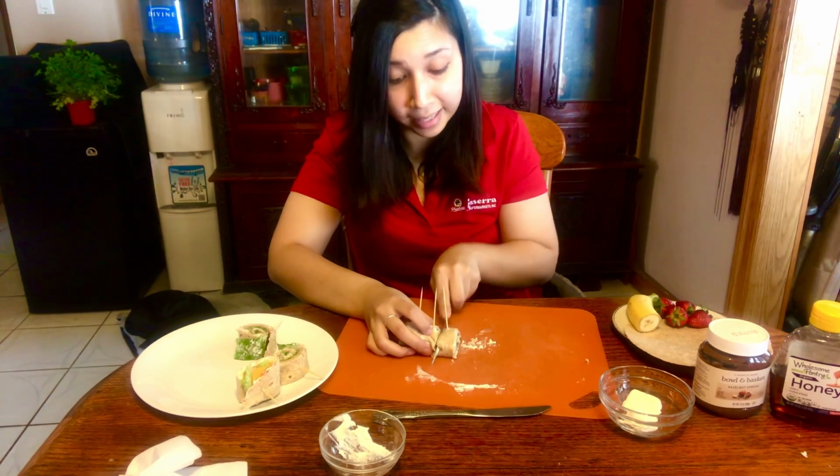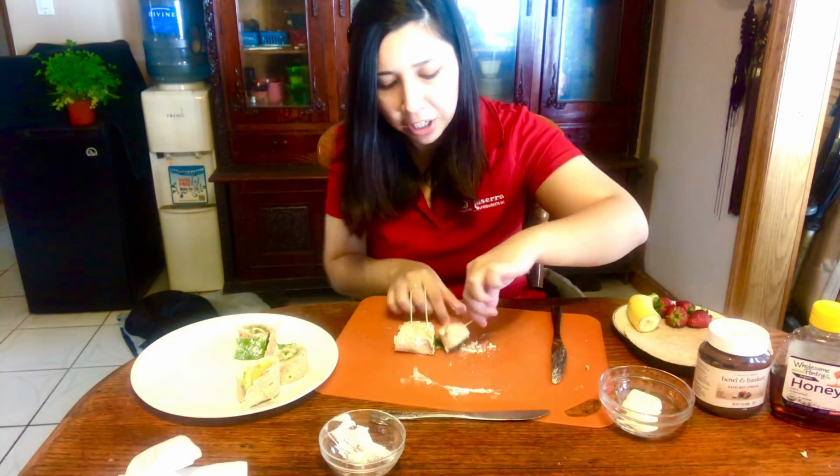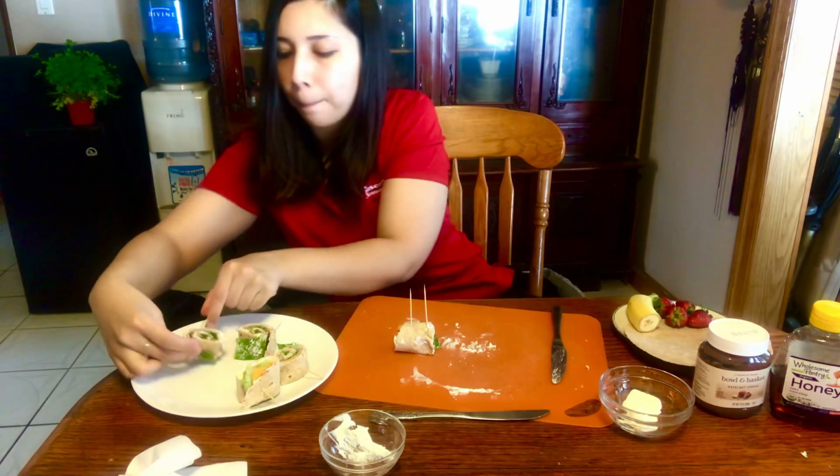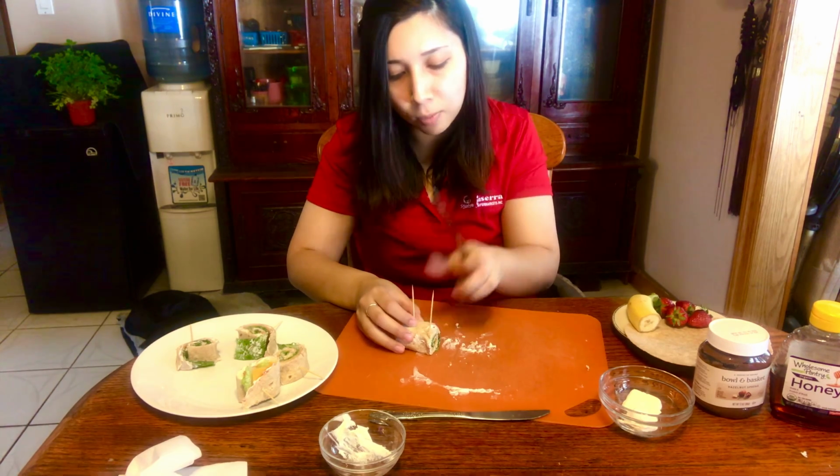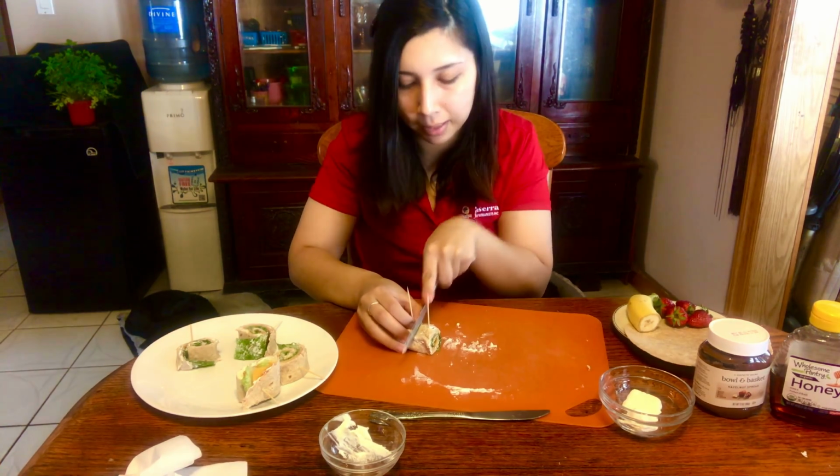This is a great snack because it has whole grains, it has some veggies in there, it has some protein, dairy. It has almost all of our food groups.